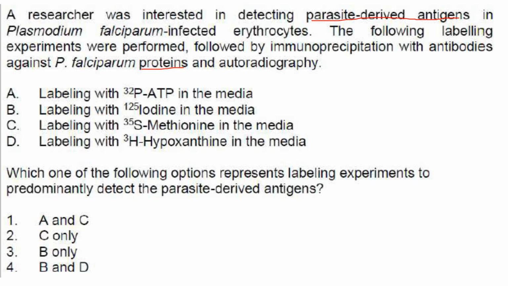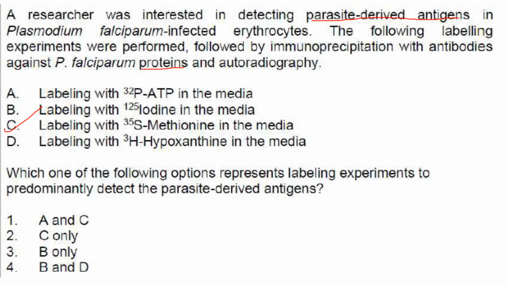That will not give Plasmodium falciparum proteins. Labeling with iodine 125 in the media. That will also not give falciparum proteins. S35 methionine in the media. That will give, because it incorporates into protein during translation. Okay, so C will give. D also will not give because it is protein.